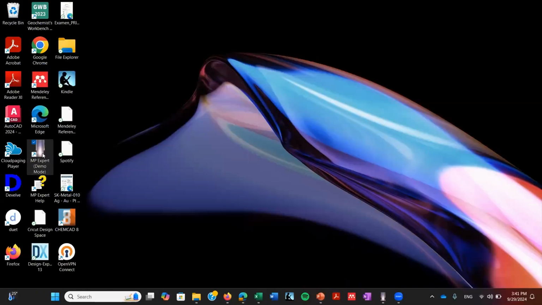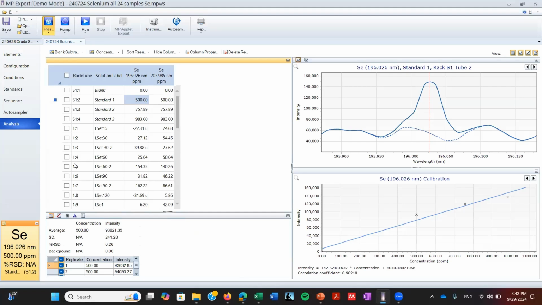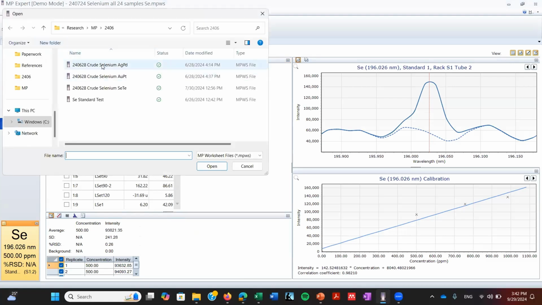So the software that we're using is from the manufacturer Agilent. So we double click here, and we're going to open the software. I already did this before because this is going to take a couple of minutes to open. And whenever you open, you can select a file you want.